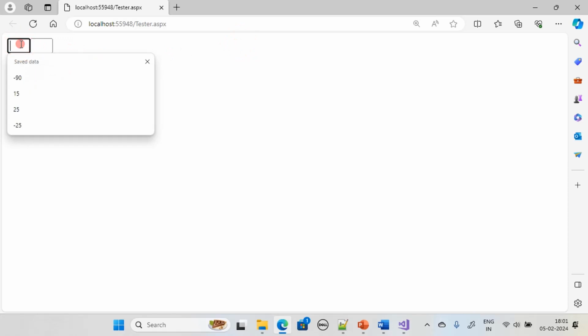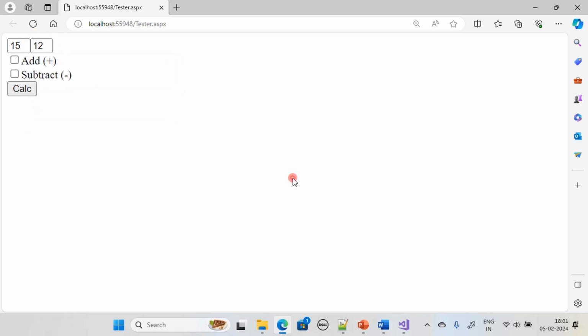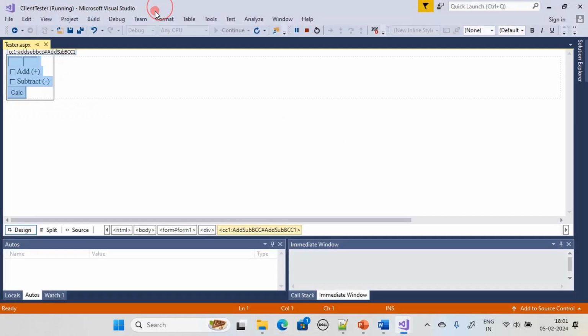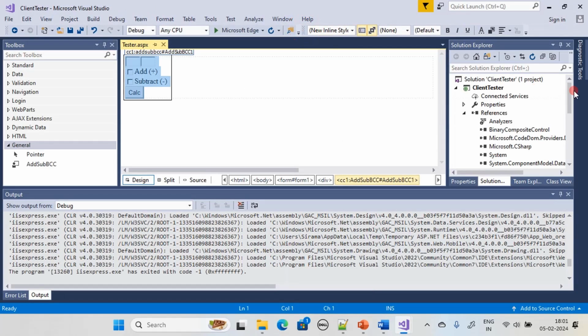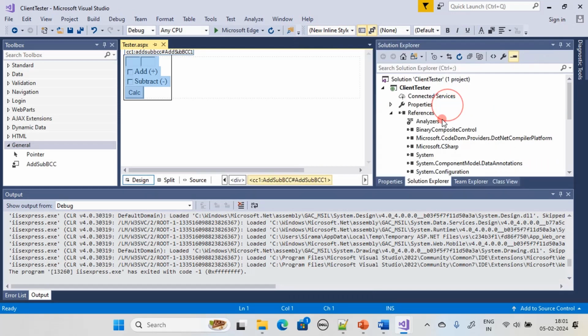So let's give 15 and 12. So the added result is equal to 27, subtract 3, and yeah. So our binary composite control is now working, right? You can use this binary composite control in any of your projects.